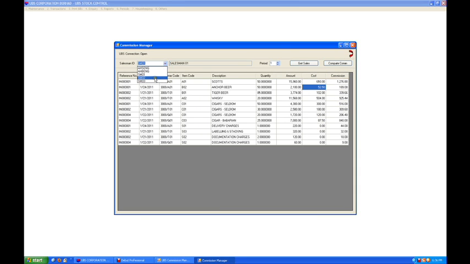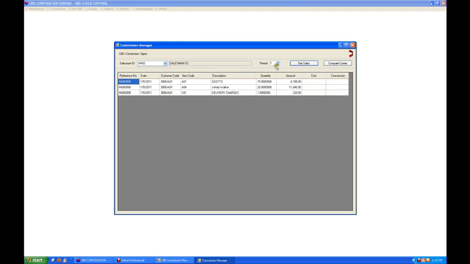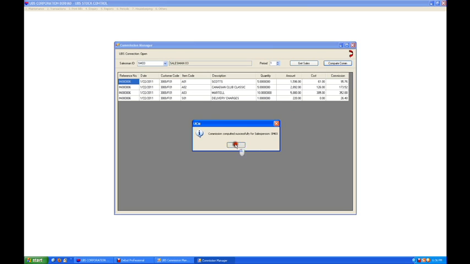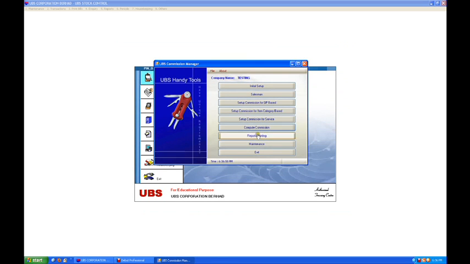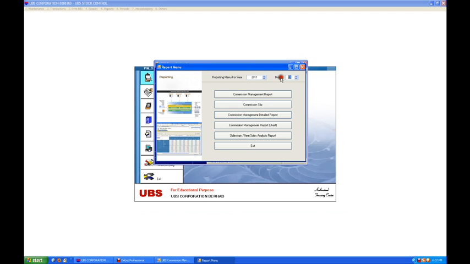Let's do for SM02. SM03. Now we have computed for 3 salesmen. Let's look at the reports. For the first month, which is the first period, the commission management report.